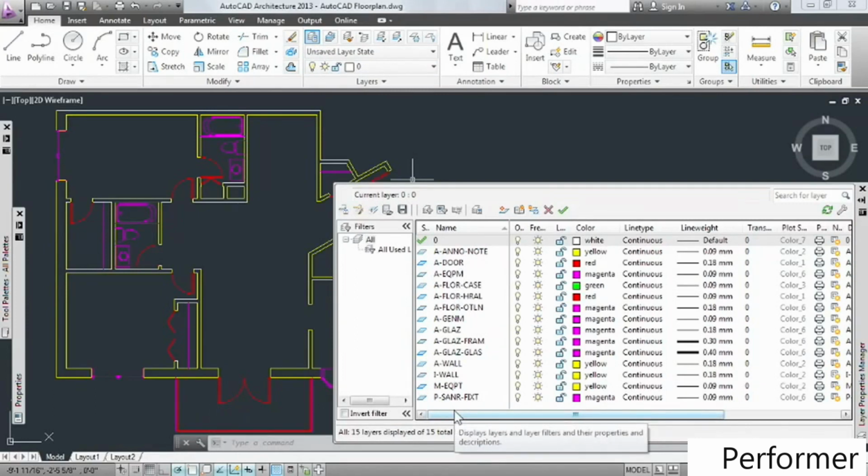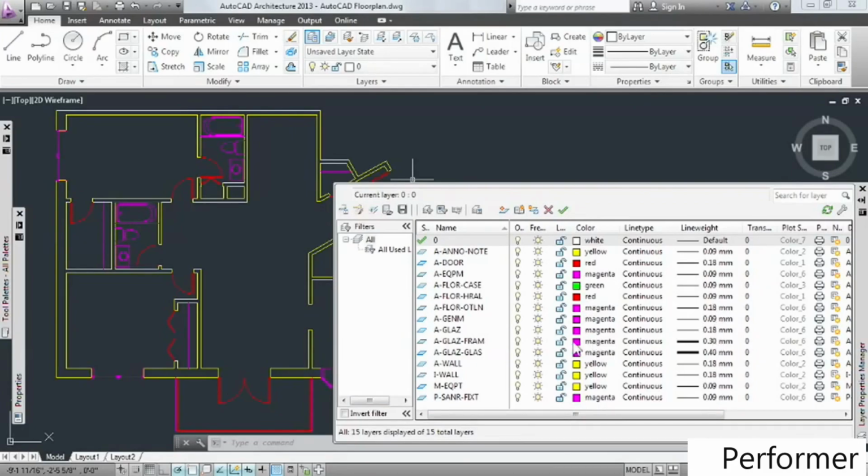However, look a few columns over and you notice the line weight column. A lot of AutoCAD users don't actually realize that AutoCAD has a line weight feature, or they just simply choose not to use it. But in this particular drawing, line weights are being used, and they've been assigned to all the layers. And so even though I have several layers here that are set to the magenta color, you can see that several of them are using different line weights.